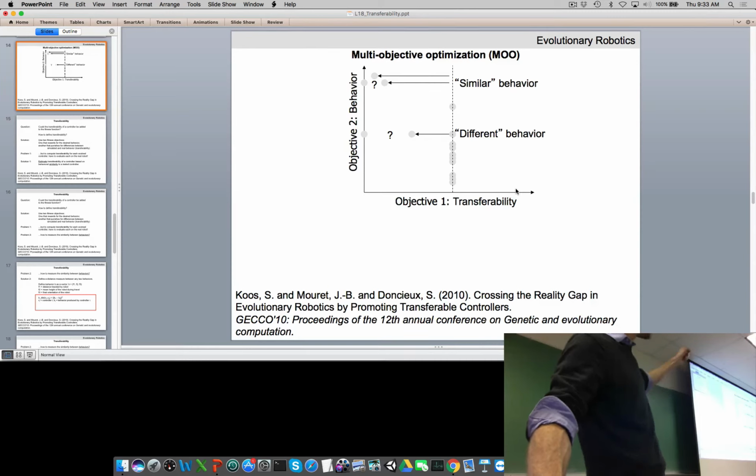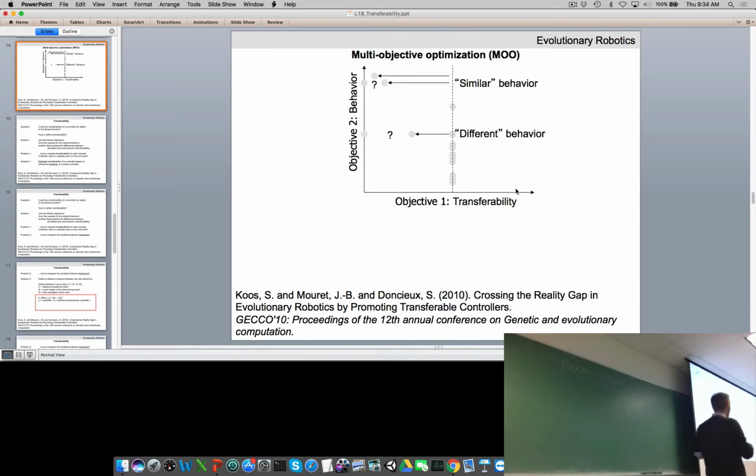Right? We know the height of the points because we've evaluated them on the virtual robot, so we know how fast they get the virtual robot to move. Which one do we send to the physical robot next? I would think it would be the one that we've estimated to be the highest. To have the highest transferability? I imagine that in most cases in reality it's going to be one that is down here, right? Slow-moving robots are going to be estimated to have high transferability, assuming we've already sent some slow robots across.